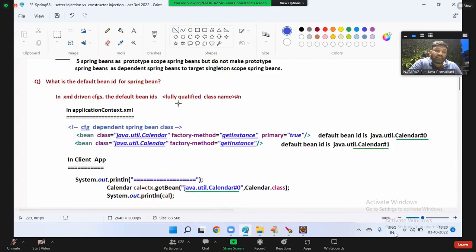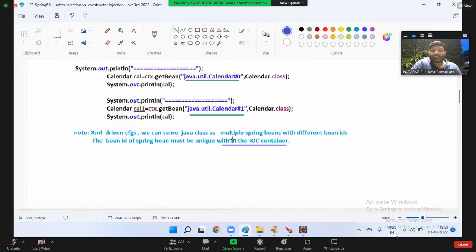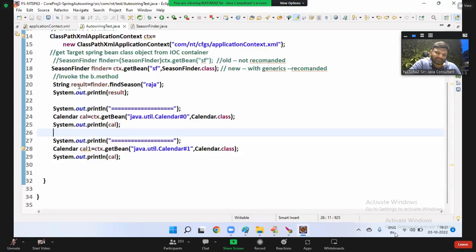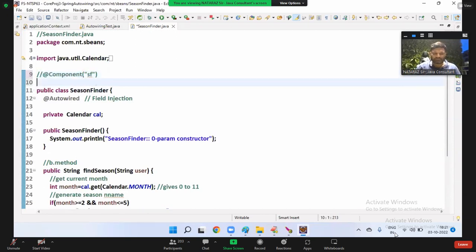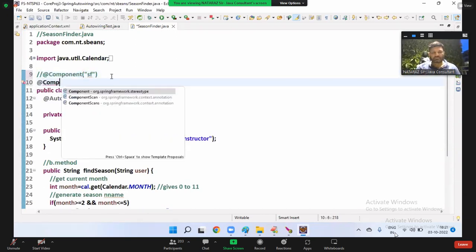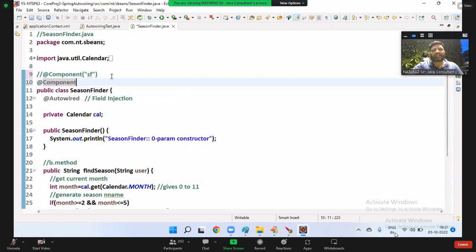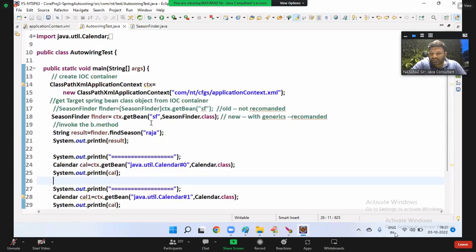Tell me, in an annotation-driven environment, what is the default bean ID, guys? Suppose I have just kept @Component. Can I pass a bean ID here? No. Then what should I pass?